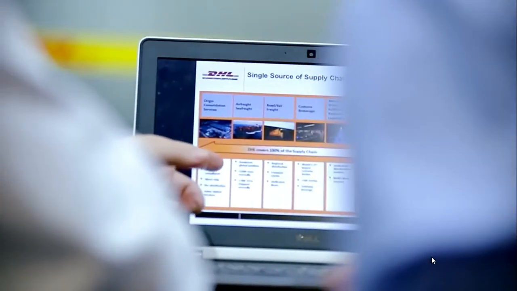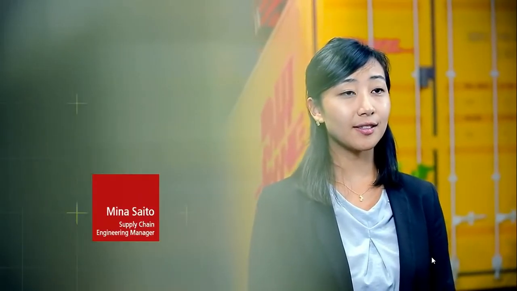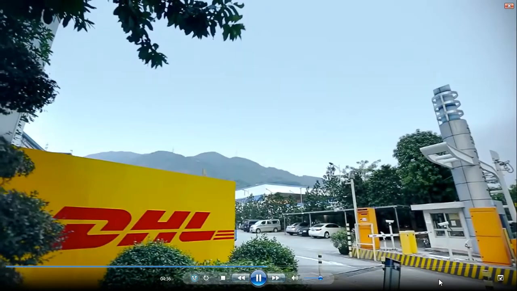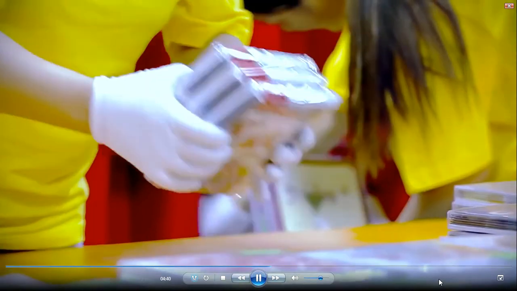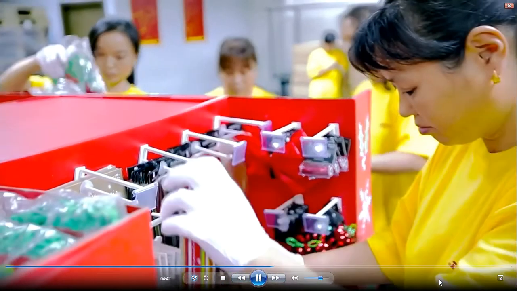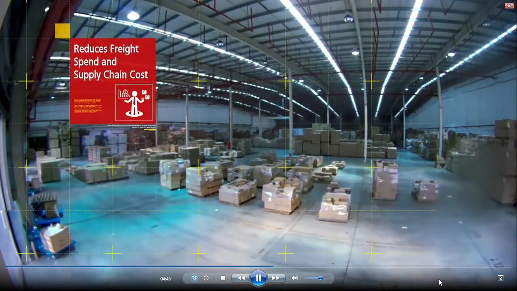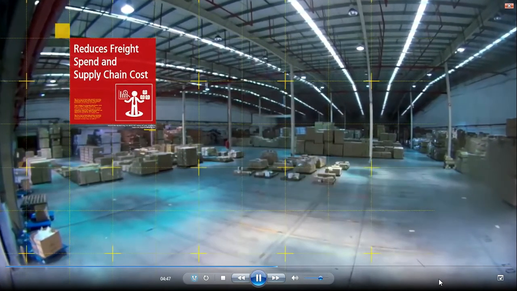DHL was able to deliver a solution that involved consolidating goods from around the world in many ports in Hong Kong centrally and moving the goods into our expanded international market. Our customers are facing challenges with forecasting, stock planning, shipment visibility, and increasing costs of product handling and transportation. At DHL, we're the experts in constantly improving cost and lead time performance in the end-to-end supply chain. Our solution reduces customers' freight spend and overall supply chain costs.